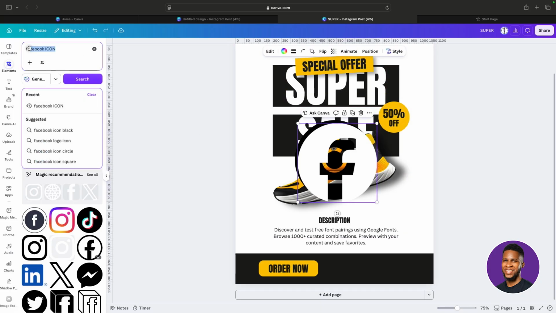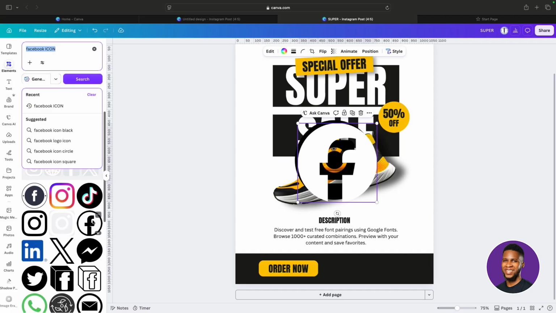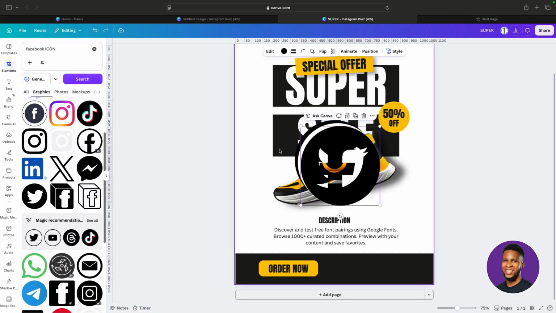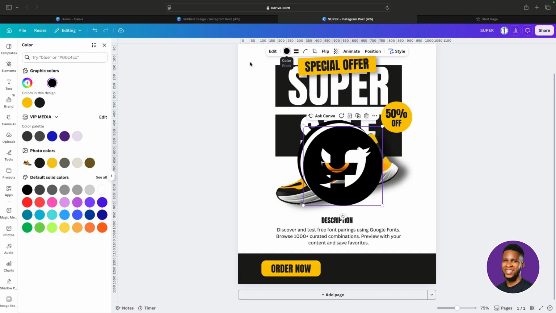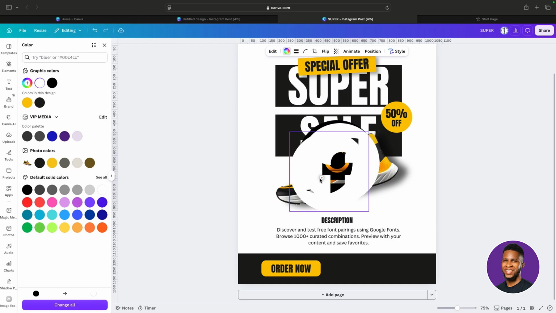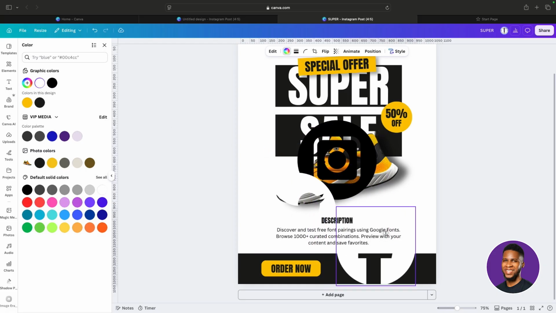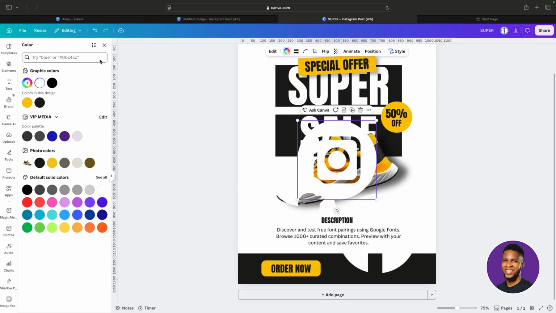And then we could add maybe a Twitter. All right, so let's just change the color of them to yellow, or we could change it to white if we wanted to, but let's just change it to white for now. All right, so I'm going to change all of them to white. All right, so I'm happy with that.